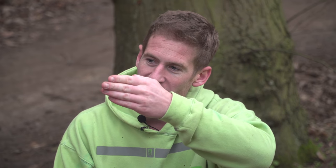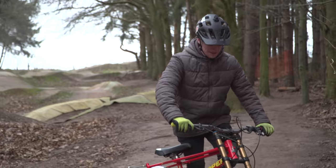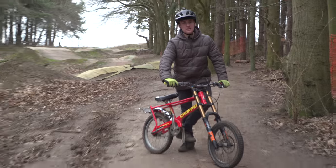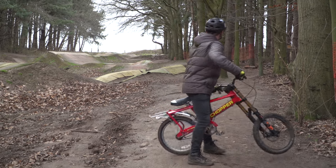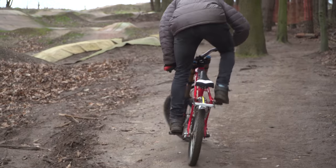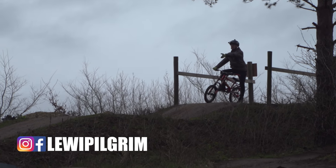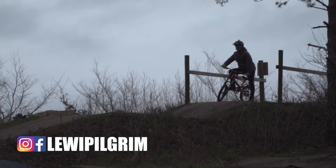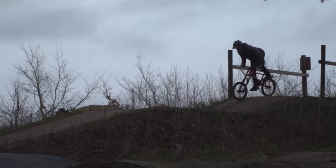Do it now. Right, Louis, your turn. You haven't tried this, so it's gonna feel really weird. Get up there and send it down this track. I'm gonna head up to the top now and drop in. I've never ridden this bike actually at all, I don't think, especially on nothing like this. So, should be interesting. Let's drop in and send. I'm at the top of the track now. I'm gonna drop in on the left line like a young fledgling eagle soaring through the skies. Watch.